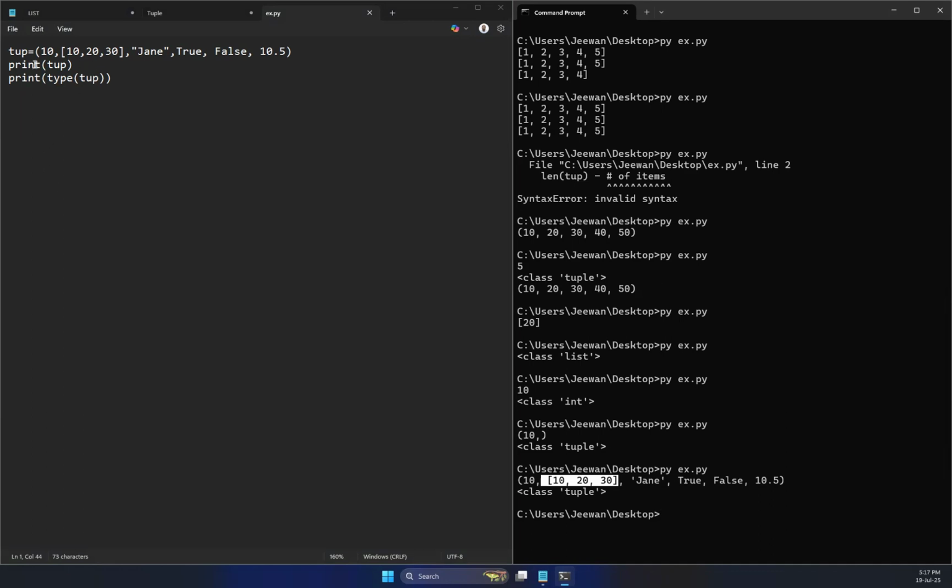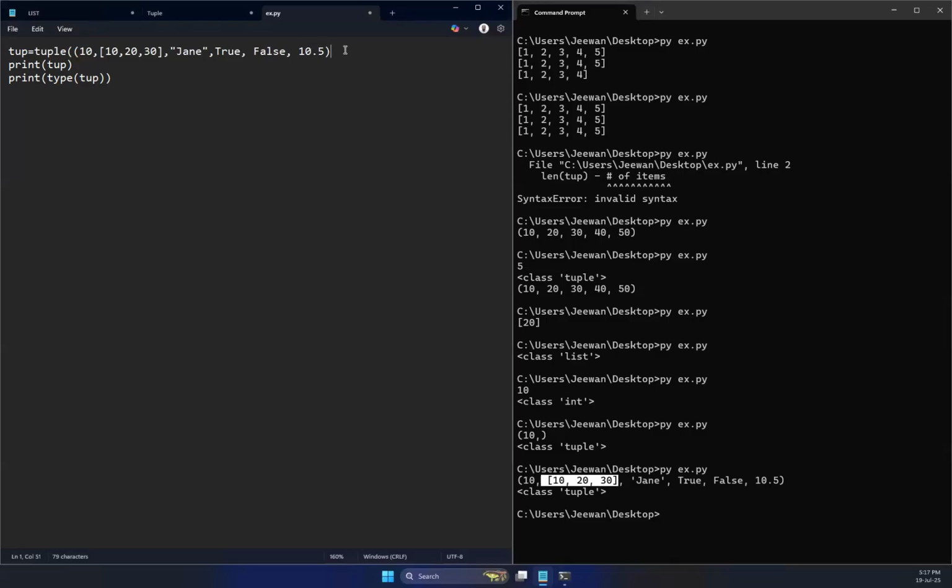Now, as previously, if you want to create a tuple with the tuple constructor, you need to say tuple and put double brackets.